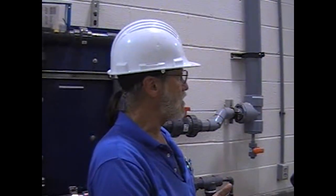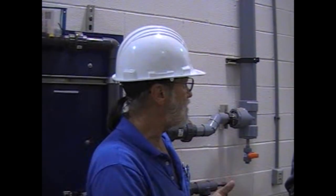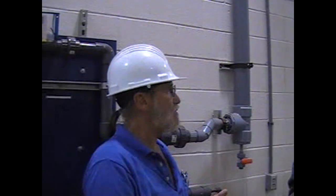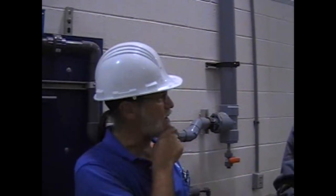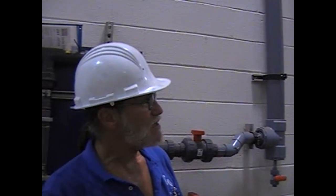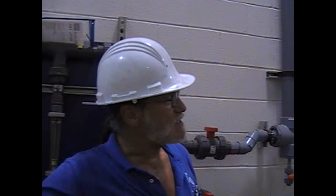When that was almost all used up, you would get a hold of your bulk bleach supplier and say, well, how much lead time do you need? In fact, you should do this previously. In fact, I'm surprised that you haven't been through this before. Most water plants go on bulk before starting the generators. I don't know how you guys skipped that. How did you do that? How did you go right to that system?